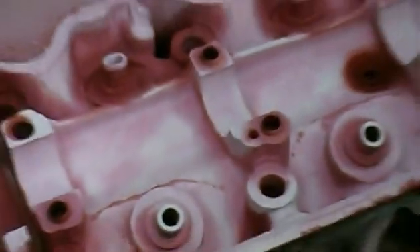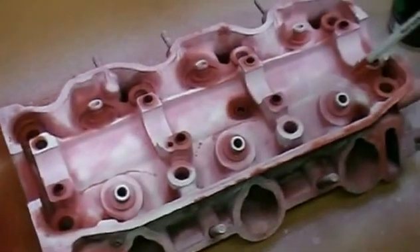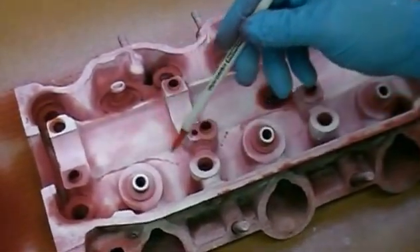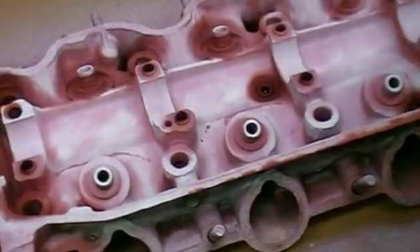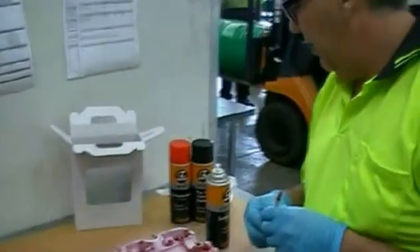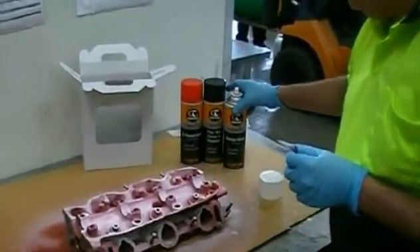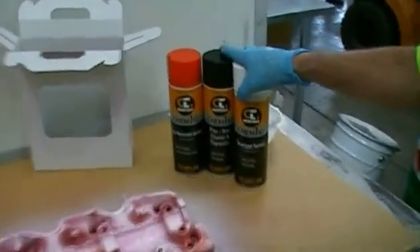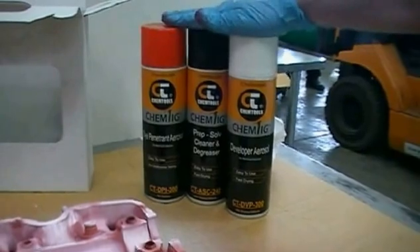You'll also see there's a defect appearing down there around the valve — you can see another little crack there. Basically it means this head is scrap and unsuitable unless you can alloy weld it. Now, this has probably saved us an engine rebuild. Typically these cracks are very small and you can't see them with the naked eye, so if you bolt it all together you'll end up with oil and water leaking and mixing. Buying a ChemTools dye penetrant test kit is probably going to save you thousands and thousands of dollars. Another quality ChemTools product.